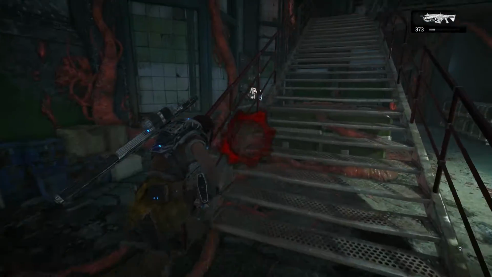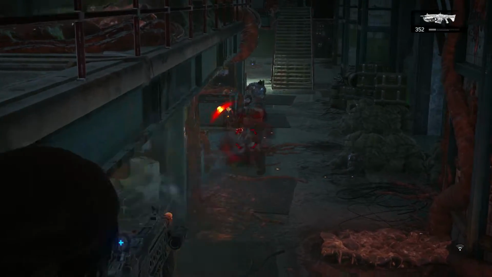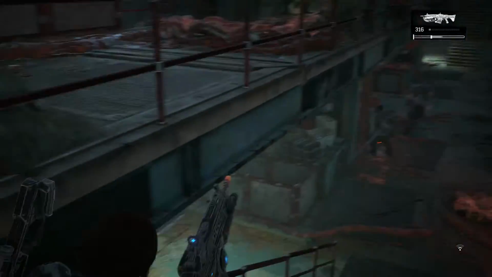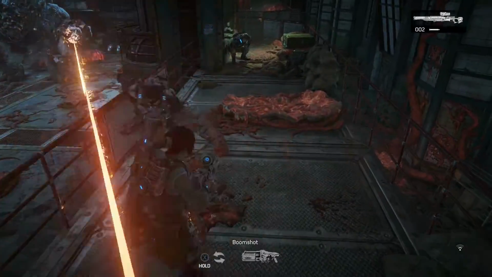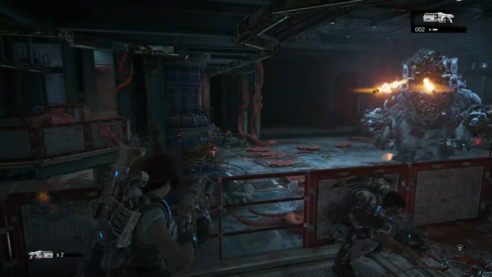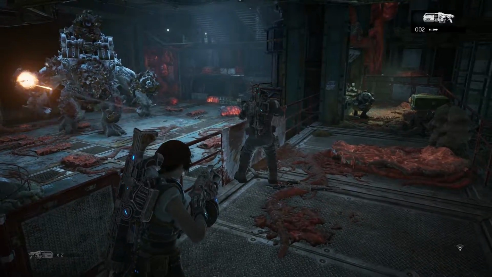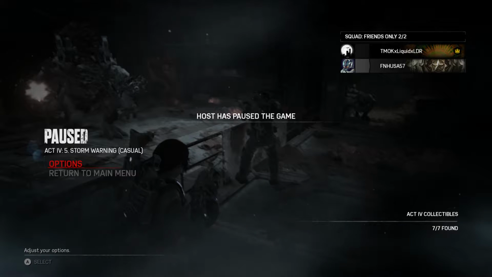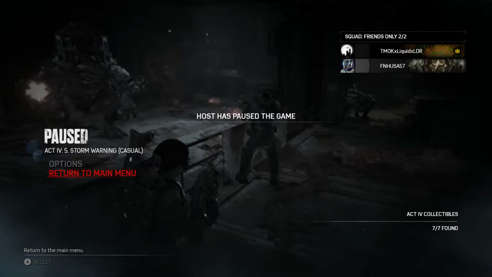So what you want to do is work your way over here to this last section. Go ahead and eliminate that scion right there. Grab the boom shot. As soon as you have the boom shot, have the host pause the game. Transformer switch. Now the host is going to keep the game paused until you return back to the game. So they're literally just going to stay on this screen.